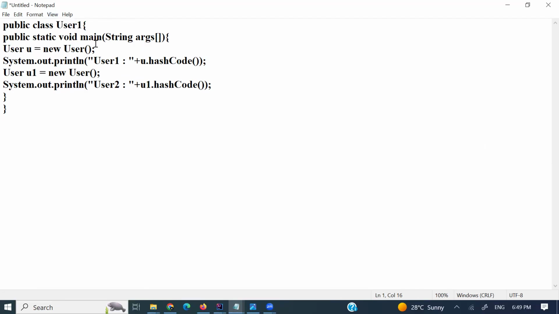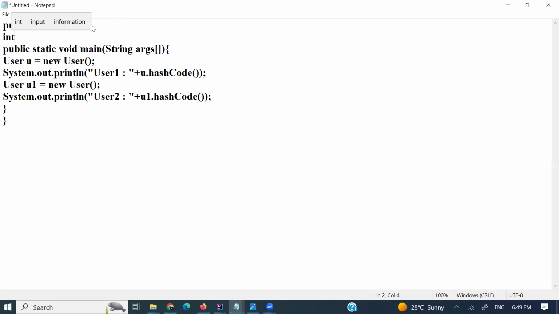Class. Okay, whatever it is inside that, it is actually inside the class. Okay, this is an instance variable.